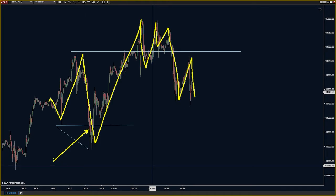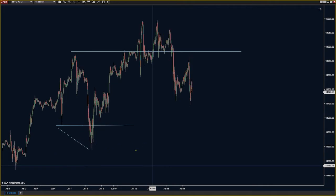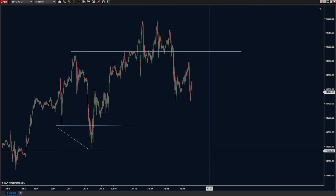Now, from an Elliott wave perspective, if you look back a little bit further here, you can also utilize Elliott wave in saying, well, if we've completed a 5-wave impulse, then we're likely in a corrective phase. And until we see that 5-wave impulse begin again, at least by wave 3, then we're still likely in a corrective phase. And if you can't find an impulse, you're probably in a corrective phase. The same mentality holds true here, where if it's just obvious the market's not doing what it has been doing before, you're probably in a correction.